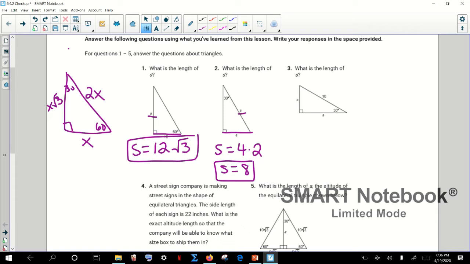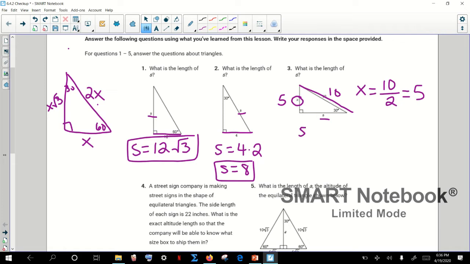Alright. And in number 3, I want to find S again, which happens to be the long side. And I'm actually given the side length of the hypotenuse. So to get from the hypotenuse to the long side, I'm going to have to do one extra step. I need to figure out what X is, which is the short side. So let's figure out what X is. How do I get from the hypotenuse to the short side? Instead of multiplying by 2, what's the opposite of multiplying by 2? Dividing by 2. So I take whatever the hypotenuse is, divide by 2. 10 divided by 2 is 5. So that means the short side in this triangle is equal to 5.